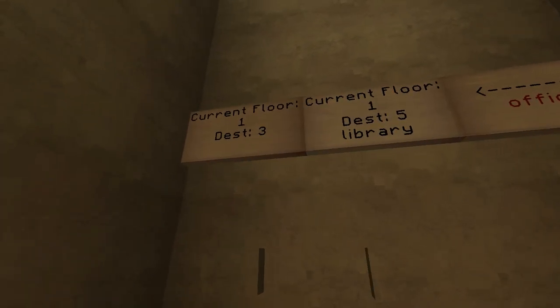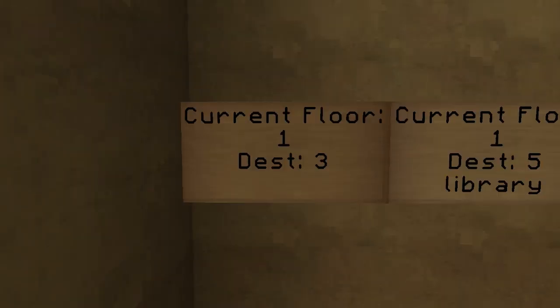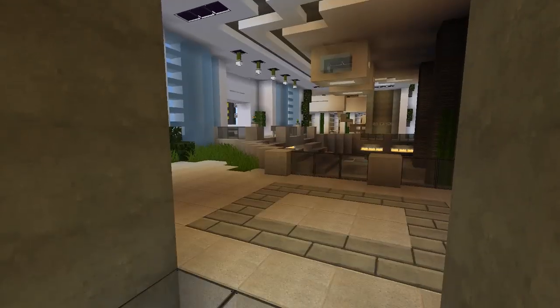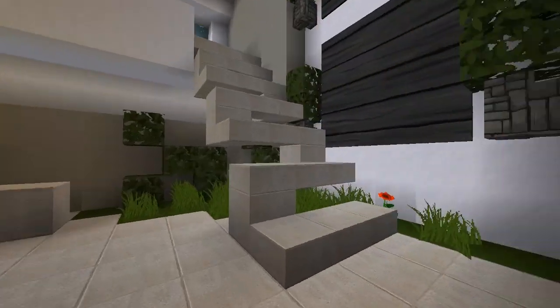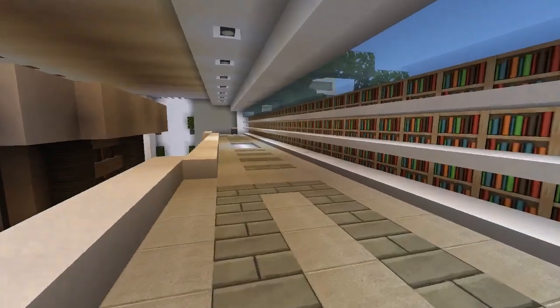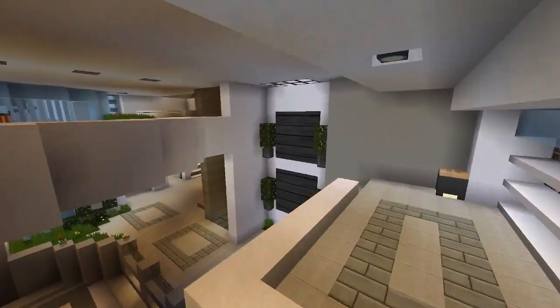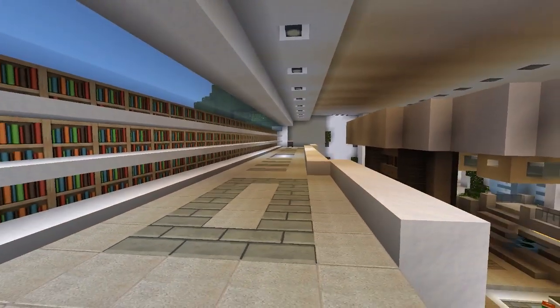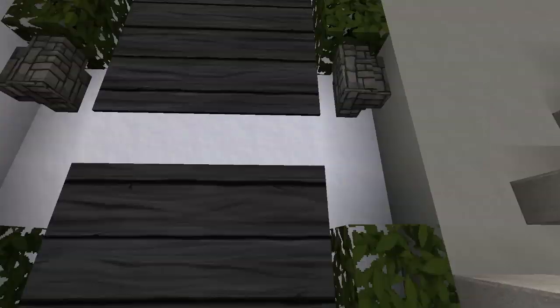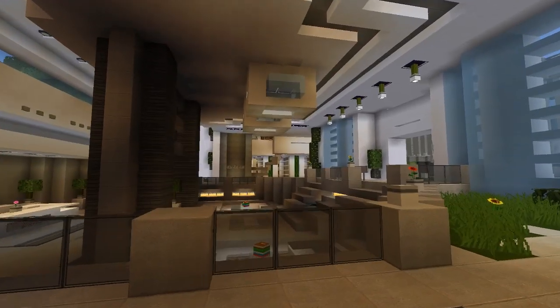Let's see, destination, current floor 1, destination 3. You know what, let's go up to, is this the main floor? It is, right? So this is where we enter. Is this the staircase, or is this just decoration? Nope, staircase. I gotta say, I think this might be the first library we got on the series, right? I don't think we have had a library before. Awesome looking paintings. And I think we've seen everything.